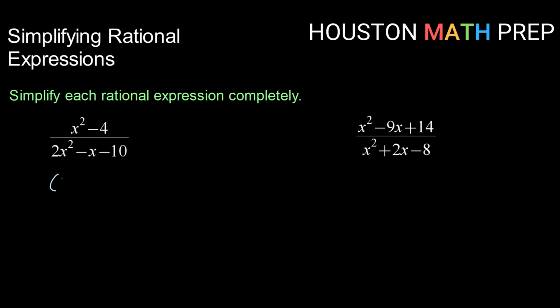So x squared minus 4, that's a difference of squares, so I know that is going to factor to x plus 2 times x minus 2. For 2x squared minus x minus 10, I know that that's going to factor to a 2x and an x. And I think that's going to factor with a 2 and a 5 there. So let's see. We want -5, +4. So there we go. We have 2x minus 5 and x plus 2.